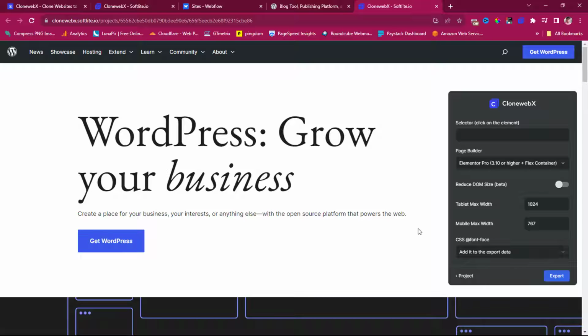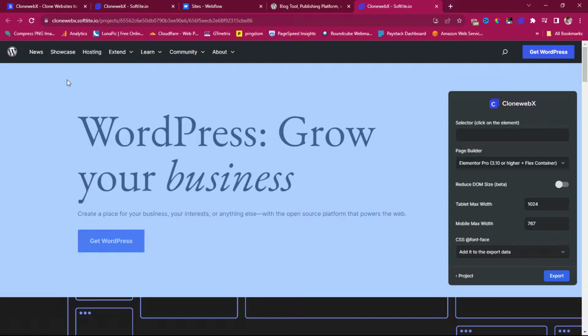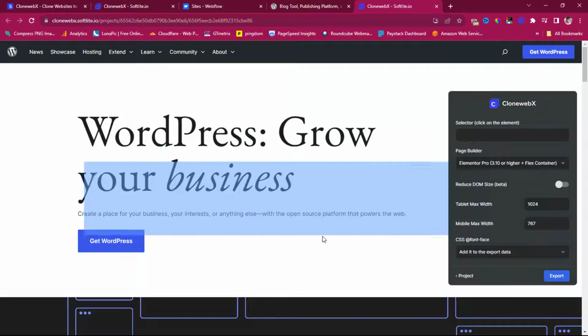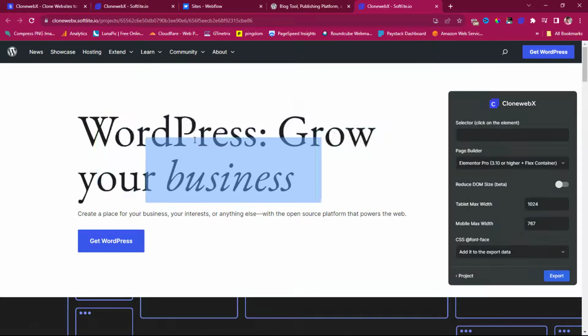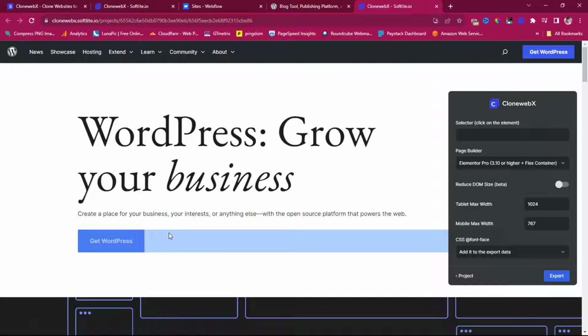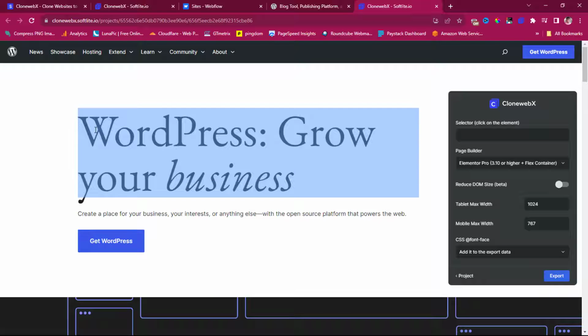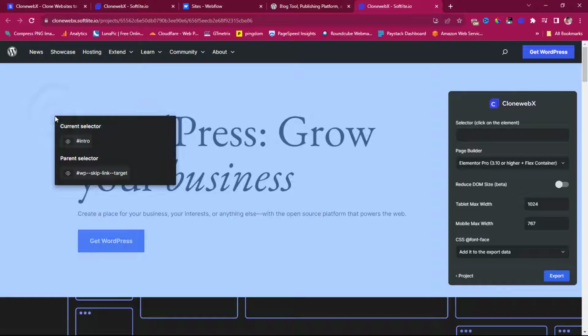There are some things we can't do there, but before we go down there, we need to select the element we want to clone. So if you come down here, you will see that you can easily pick an element. You can scroll around any aspect of the page, but in my case here, I may want to clone the entire page, which is possible. I will just click this. Once I click this, I will have this dialog box here that gives me an insight into what exactly I want to clone. So this is the current selector, what I have selected, and this is the parent selector. This parent selector is supposed to select the entire page.